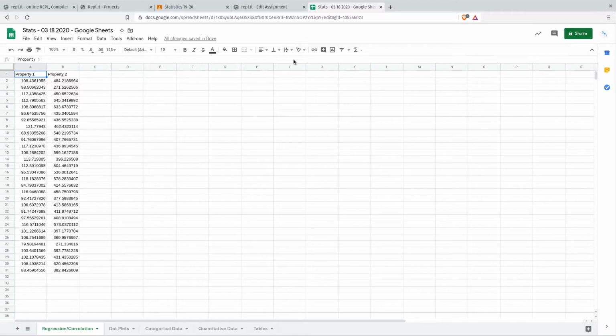Anyway, the first table is about regression and correlation. So this is kind of like just going over, if you have data, how do you visualize it? How can you analyze it? How can you put numbers or equations to it?